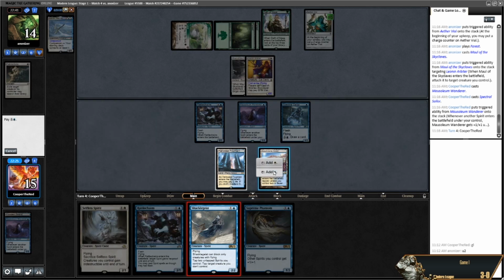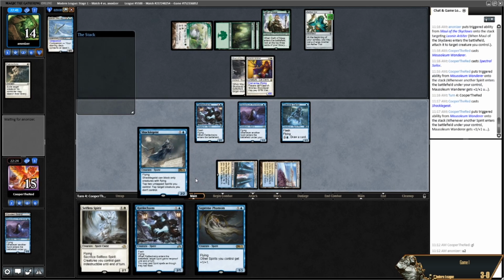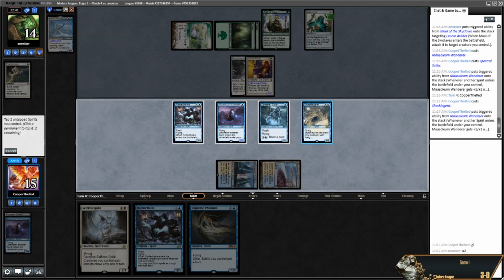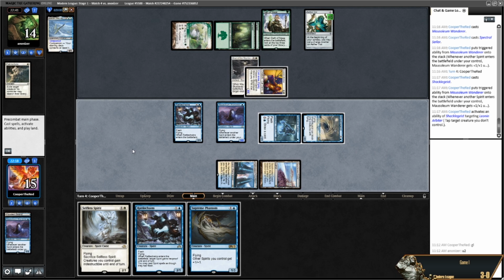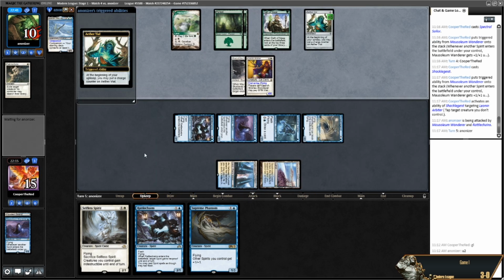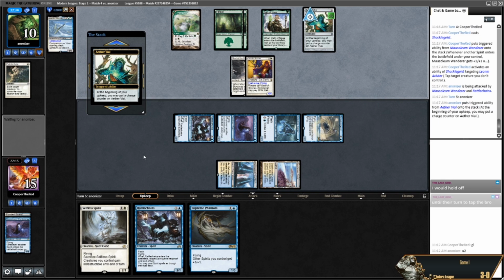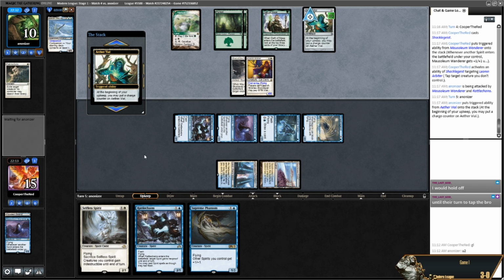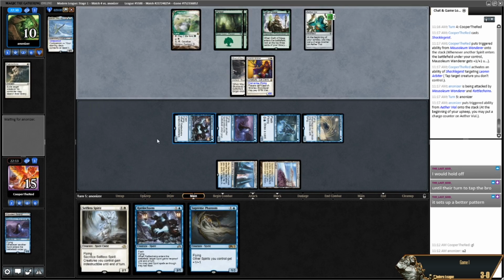We have to play the Shacklegeist because we want to tap their dude. Shacklegeist doing work. The Last God would hold off here. Okay, that's fair. Play it a little bit slow until their next turn to tap the bro. That's fair. This way they can start attacking in. Sets up a better pattern. That's very true.